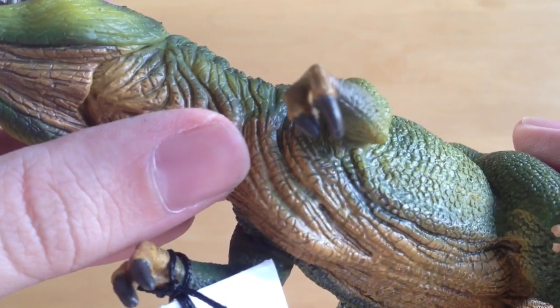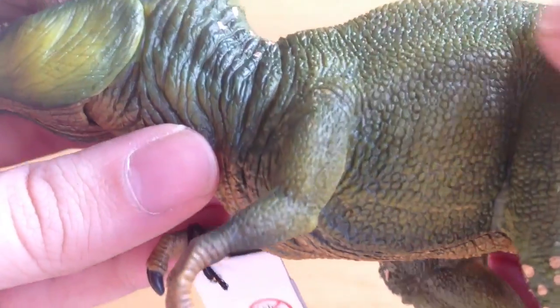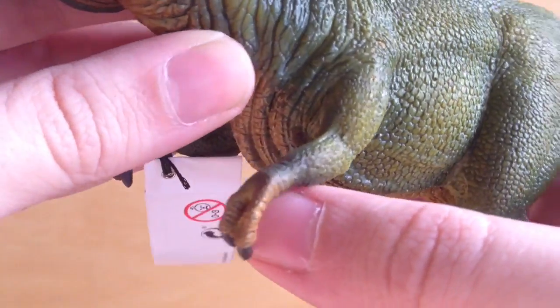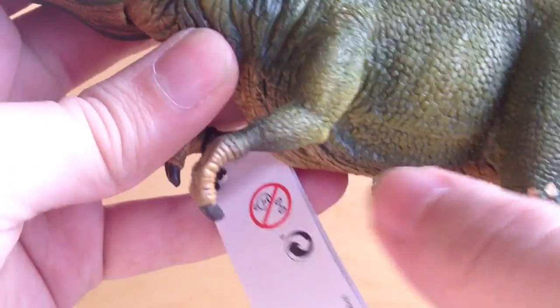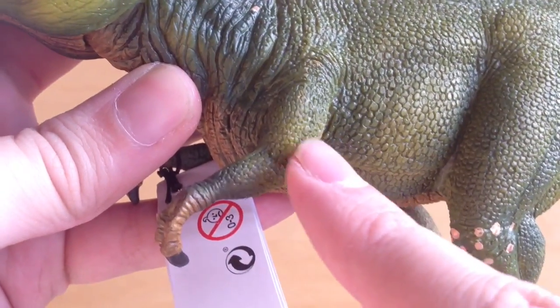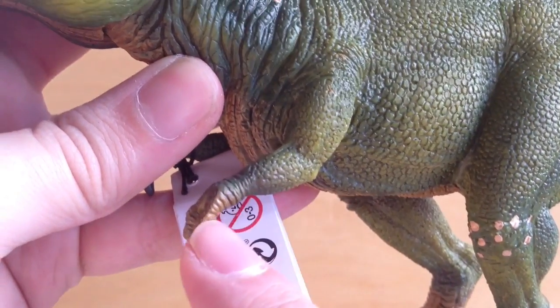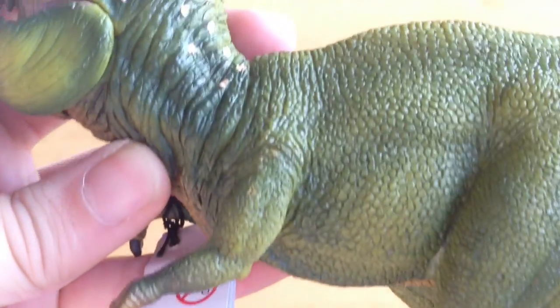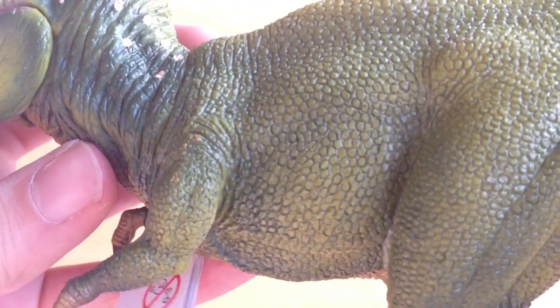Just a wonderful, wonderful sculpt. I mean, the detail they've gone into here is fantastic. You can carry on down the arms here. Lovely sculpted fingers, and a really nice contrast in the colour scheme going on here. You've got dark greens, you've got light yellowy greens coming down to this sort of sandy brown, and then the dark grey for the claws. Just a really nice range of colours going on here.